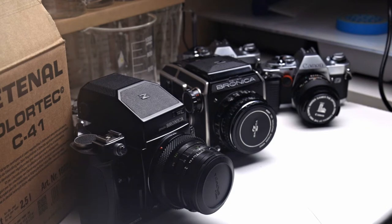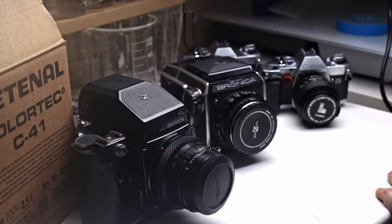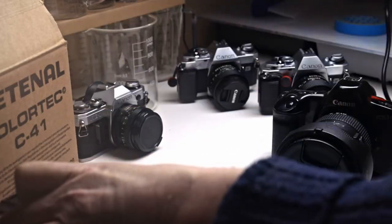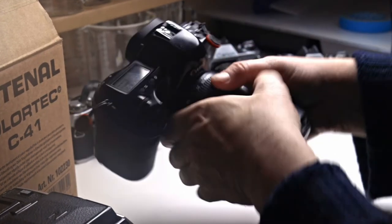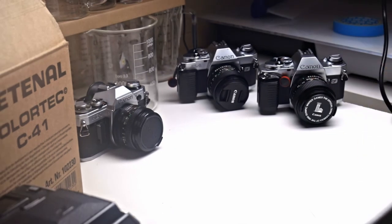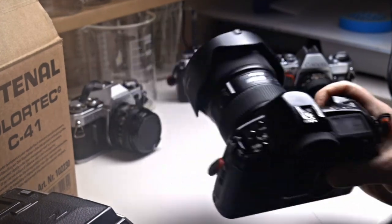I have others, I have plenty of others. I've got the Canon AE-1 down here somewhere. Hold on, I'll just pop it up. I've got two of these. Oh, there we go. Makes some room. So I have EOS 1 in. That's just the standard body. And that's got a 24-70, 2.8 I think that is. Yep, 2.8, great lens. Works on my RF, R series cameras as well, with the adapter. So that's a useful lens to have.